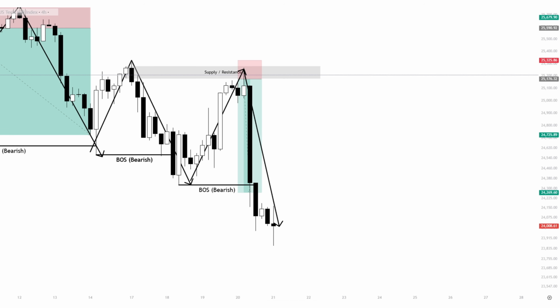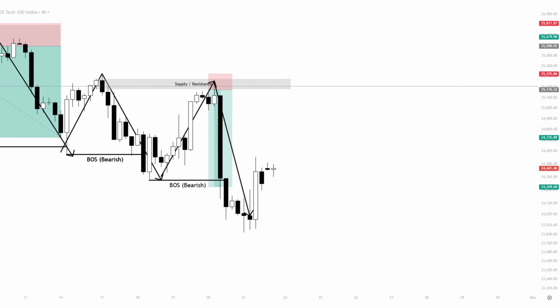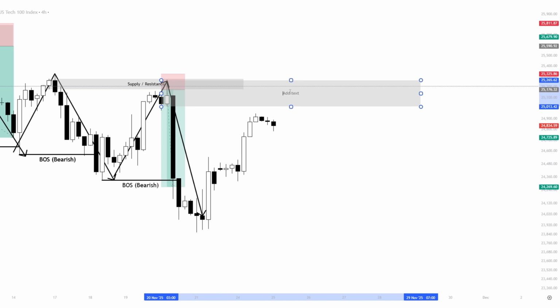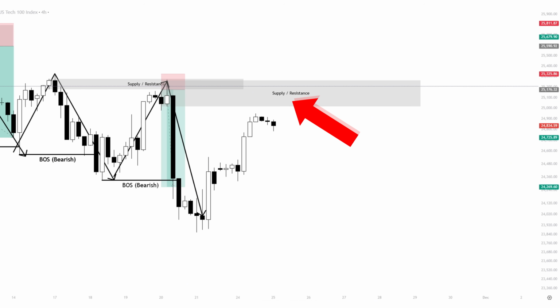So once again, after a bearish break of structure, we find a pullback to the upside. The pullback should be ending with a lower high on a supply level, the supply being the last bullish candle before the downside impulse. But the thing here is that this supply is at the same level as the last one, and the last one already got mitigated. So the quality of this new supply is lower than the past ones.